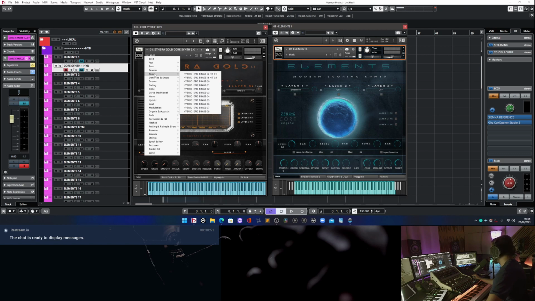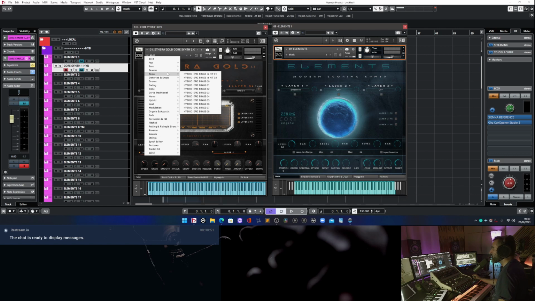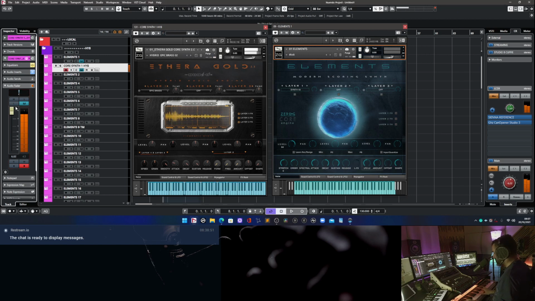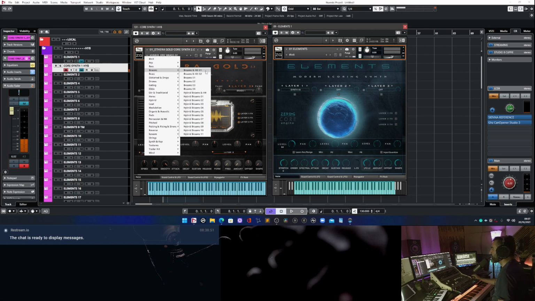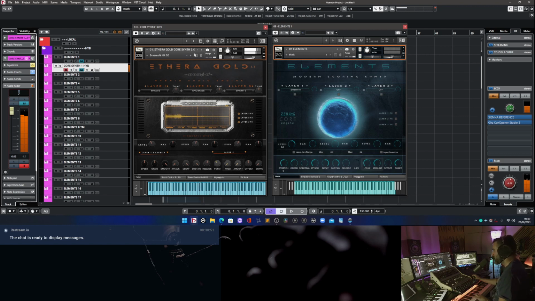For this reason, I think there are no overlaps. Absolutely. For example, there are some, I don't know, let me show you some brass and hybrid brass. For example, this one is useful. Some brass sounds. Or, I don't know, another one.